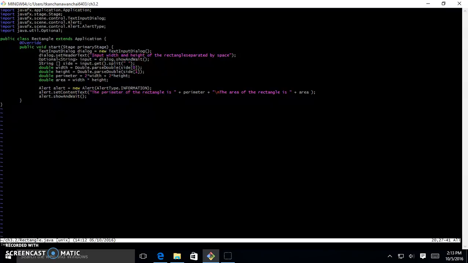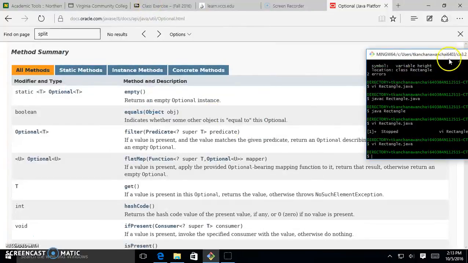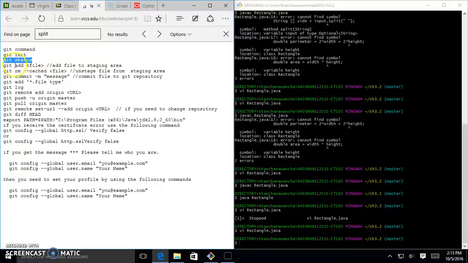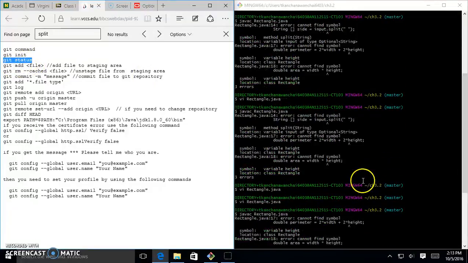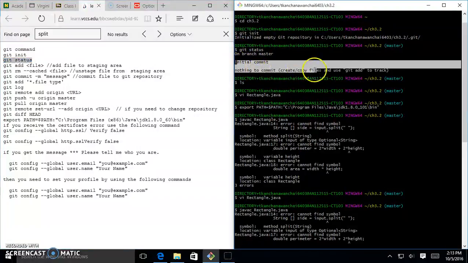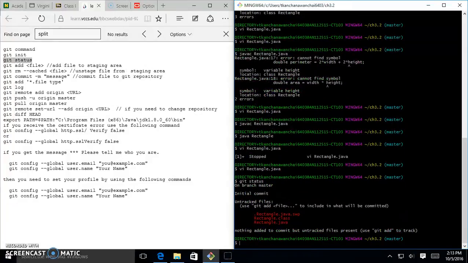At this point, we're going to submit it on Git. So let's check the Git status again. Come back to the Git command. So we're going to do git status again. Earlier when we did git status, you see that it said nothing to commit. Now I want you to compare. Where do git status now after I created the file Rectangle.java and compiled it. See that there are 3 files in that folder now, but they are untracked files.